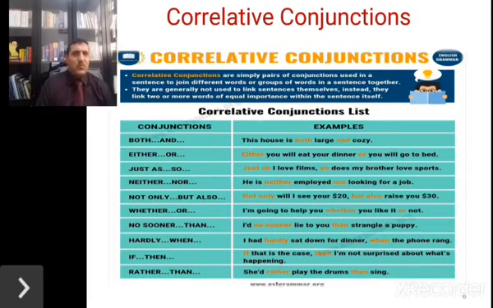Even in speaking, when we use such terms, they are very great and they can attract the attention of speakers. Also, we have some adverbial conjunctions like basically, well, and so on and so forth. We will study them later on. Here we have just a break, and now we can start with the third type of conjunction, which is correlative conjunctions. Let us see. We have selected some examples in the list below.